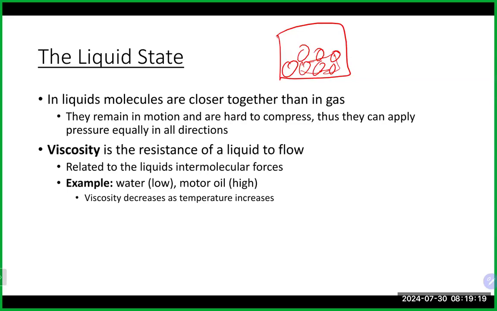Viscosity is the resistance of a liquid to flow. It is related to intermolecular forces, and water has a low viscosity. Motor oil, for example, has a high one. You can also decrease the viscosity with increasing temperature. Again, that adds more energy, so it's going to give everybody a little bit more movement to be more fluid and flow a little bit easier.